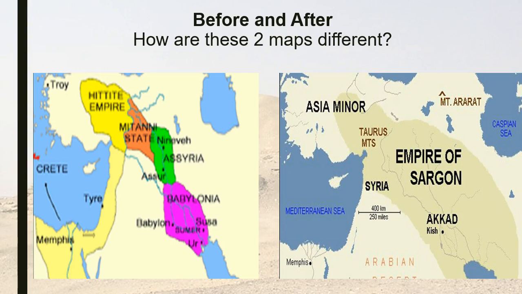So as we look at these two maps, we can see the effect of Sargon's rule. Starting out, when he first got started with his empire building, these were the different empires and states and city-states that you may have seen in this area of land. So you can see there are more than one. But once he gets to his height, where he has gained all of this land and all of this power from taking in these city-states, we see now this is the Empire of Sargon. So quite a lot of land, especially in Mesopotamia. He ruled very well, and he was able to create this large empire.